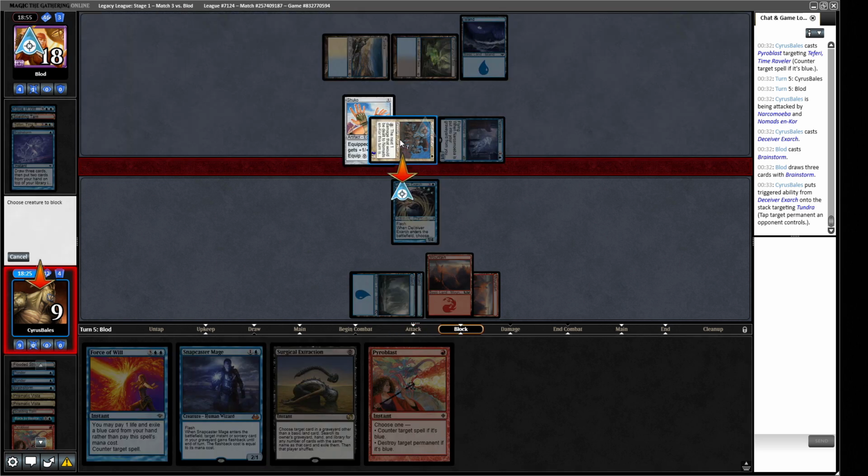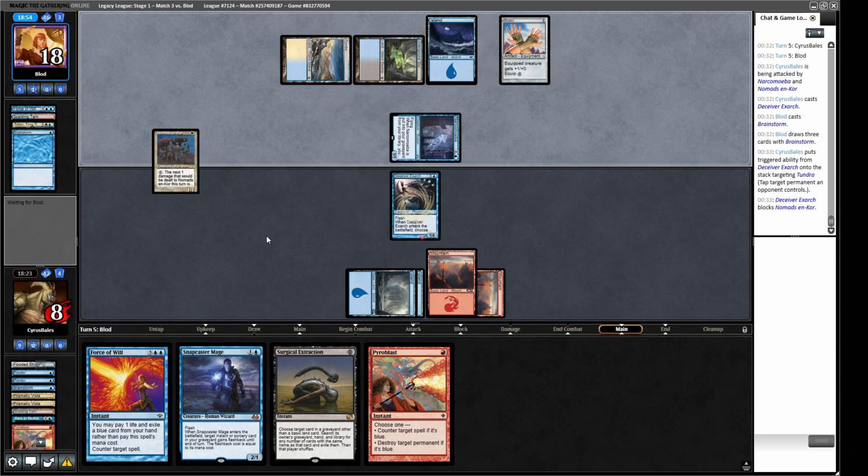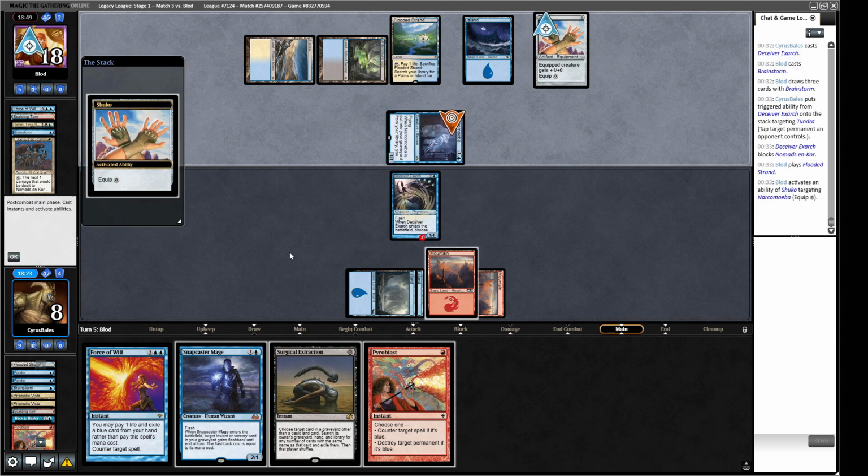Go to blocks. This can block here. What they can do is they can ping the damage on the Narcomoeba if they want to keep their guy alive. They did not want to. They would rather keep this flying guy. Makes sense. Shuko on that?